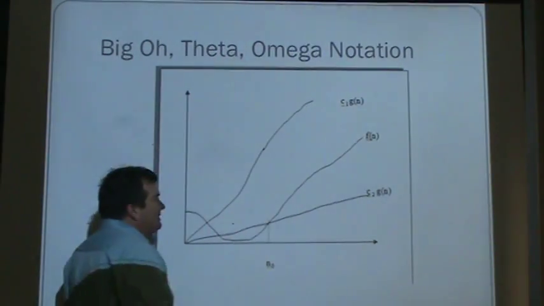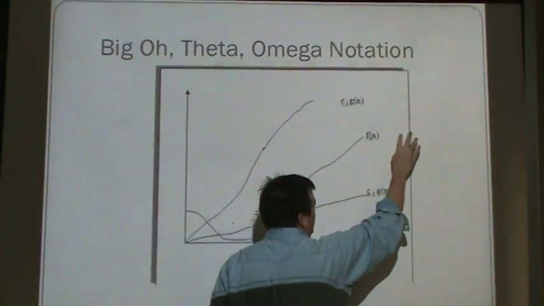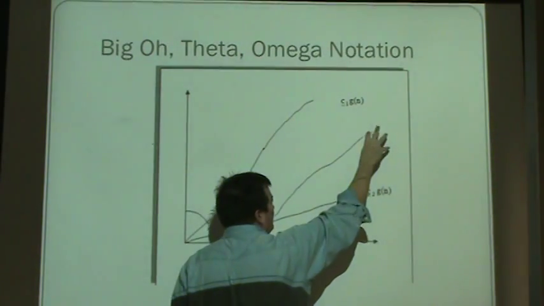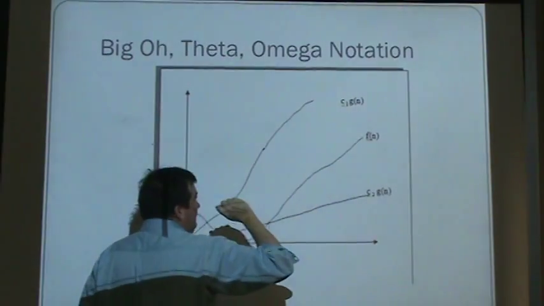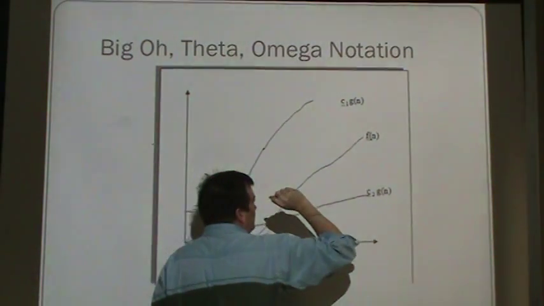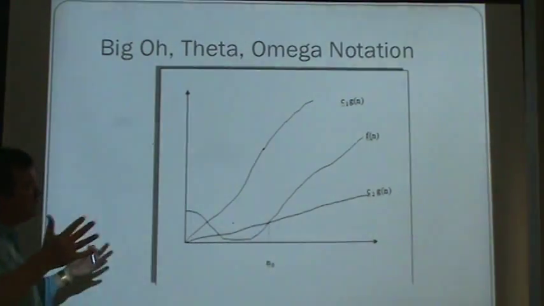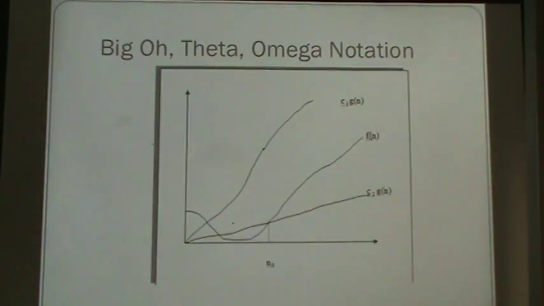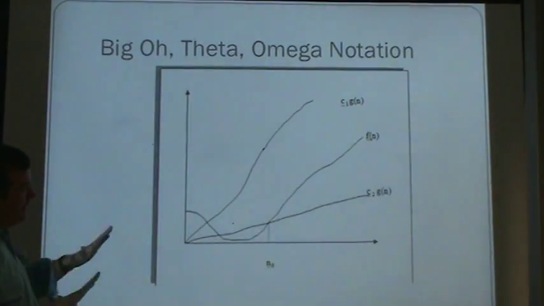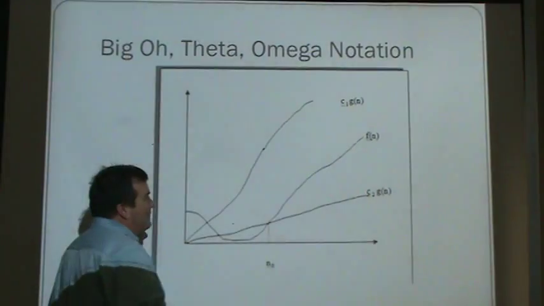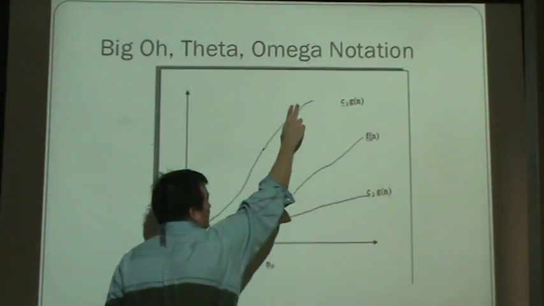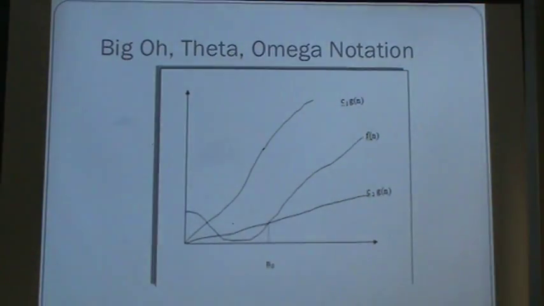In other words, this function is a n squared plus b n plus c, and we want to make the statement that it's being dominated by a function that has an n squared flavor to it. What we're saying is that as n becomes very, very large, the biggest component of this thing is this part.